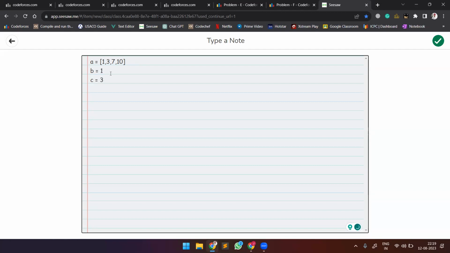So let us give one element each: let me give B 7 and let me give C 10.